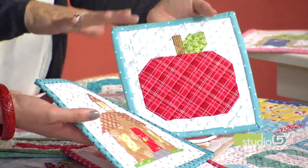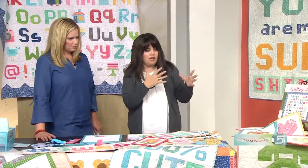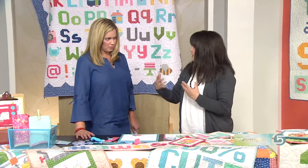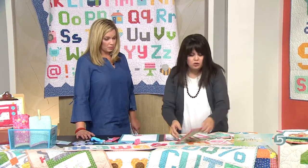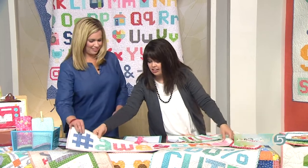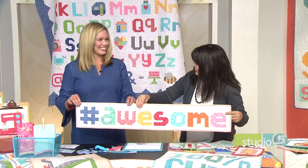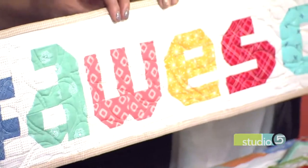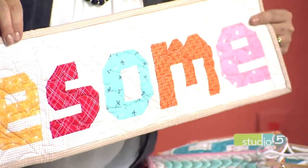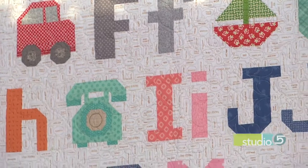Okay. Now, besides just a regular block of an object, let's talk about how she uses the letters in the blocks. Okay. So super fun. Here is, we're going with the hashtag that is so trendy right now. How about hashtag awesome? Sure thing. Put that in a child's room and make them feel pretty darn good, right? So this would serve as kind of a banner of sorts, or a quilt runner. Yeah, exactly. It's a quilt runner, or something to hang over the bed or above the bed.